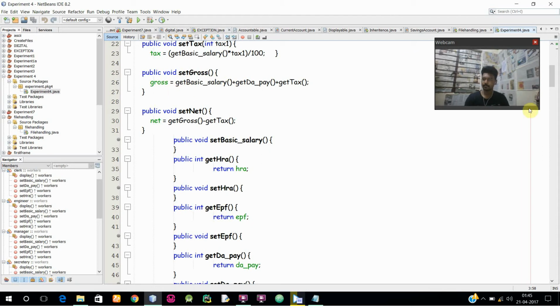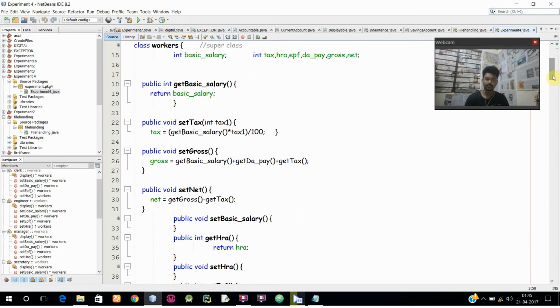For every particular function we have declared a tax over here, where tax is equal to getBasicSalary, and this is the formula to calculate the tax.